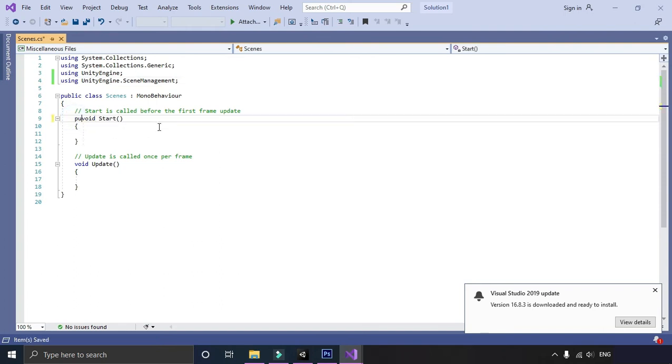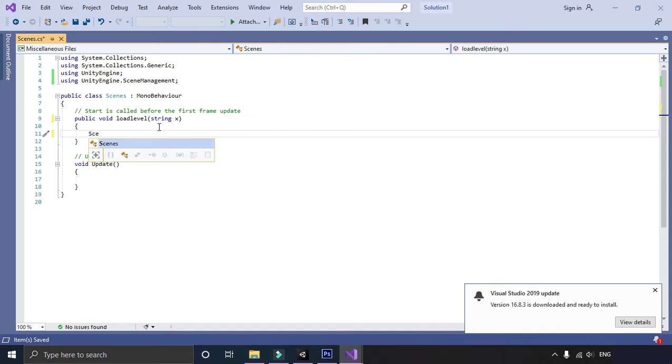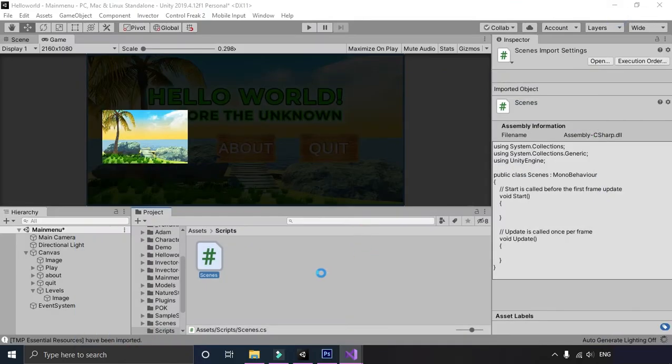Create a new public void LoadLevel, open bracket, string x, close bracket, and then add SceneManager.LoadScene, bracket, x. Okay, now this should do. We're going to save and let it compile.